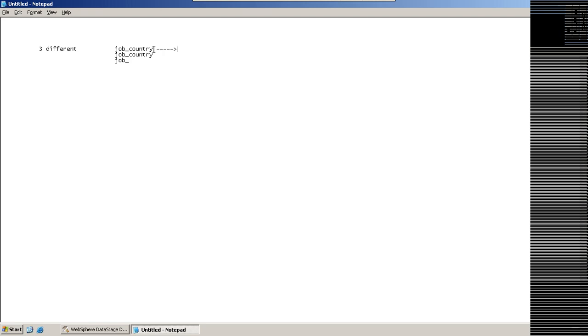Let us say Georgia is one country name, US is one country, and coming to Europe, or maybe some other regions, let us say Latin America, Europe. This is how your job names will be shown in the Director, so that if some error comes, you will be in a position to identify which sequence got failed, which job got failed. You are able to understand me, right?